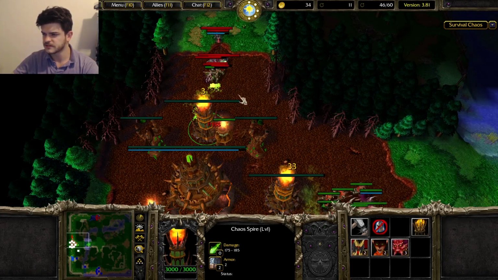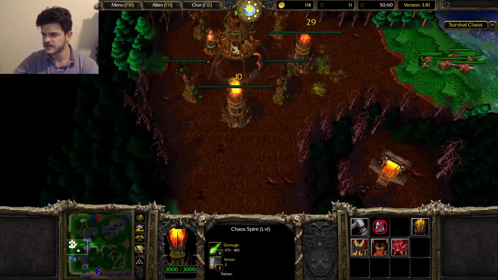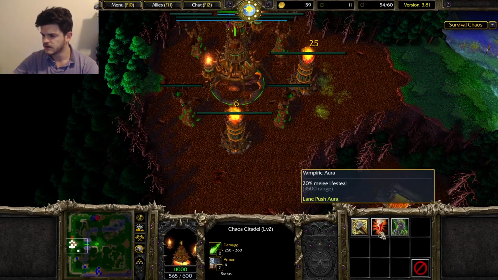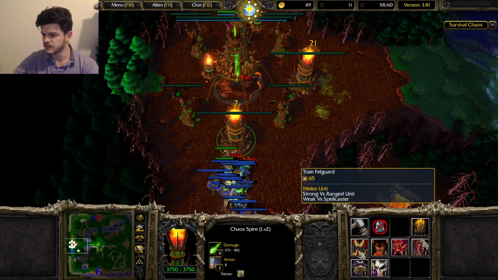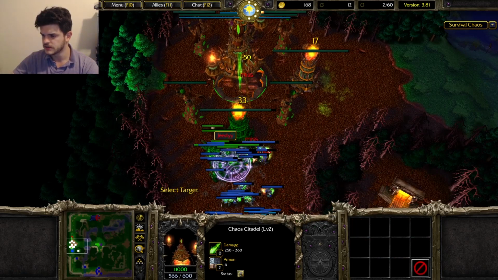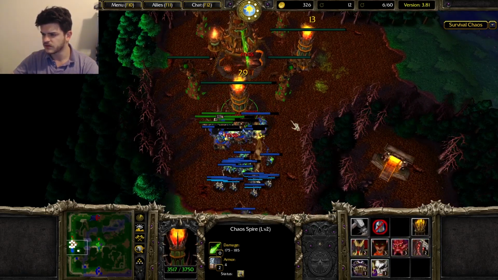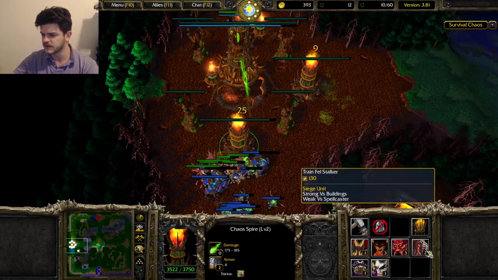Also send out a Succubus. And now we have to address this. We have that going in. The regen aura, I think, is going to be important as the game extends and continues. Okay, we got rid of a lot of their front line there. Luckily, his units are still relatively underpowered.